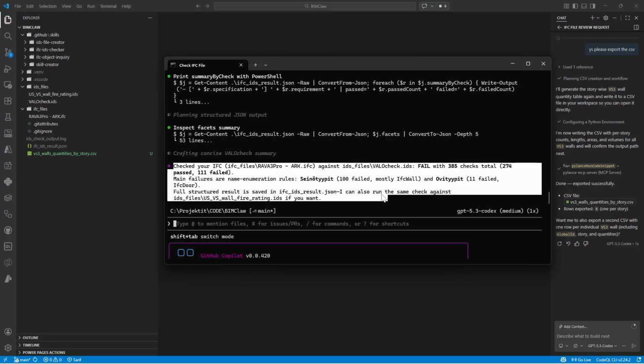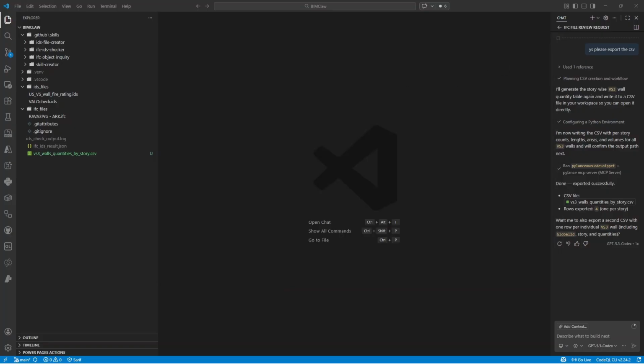In the same way you can use Claude Code, Google Anti-Gravity, or Cursor, or whatever agentic tool, utilizing the skills you have created.